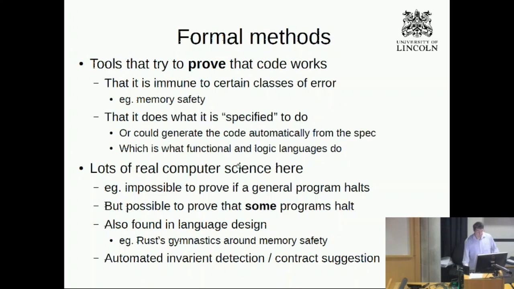Okay, so you also find these ideas showing up in language design itself. There's a duality between what is here called software engineering or software creation and language design. One man's software engineering feature is another man's language design feature. And what we've seen through the whole history of computer science is this process where object orientation gets created as a software engineering practice, a way of writing programs in C or whatever, and then the language designers pick it up and say, we'll just build that into the language itself. So what we see now in more recent languages like Rust in particular has really thought about these issues of memory safety.